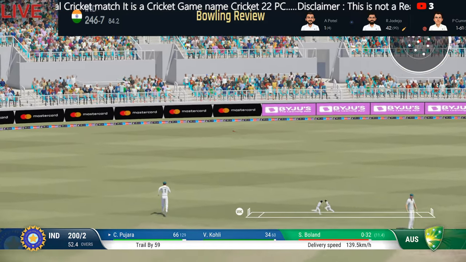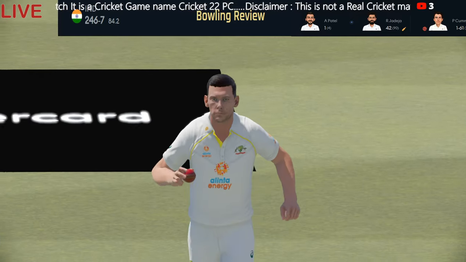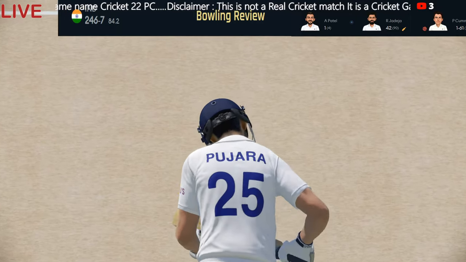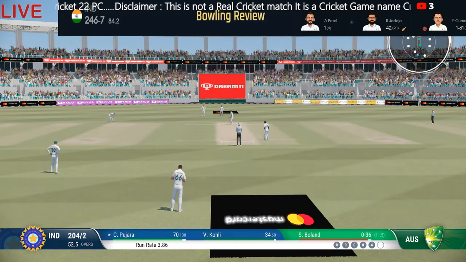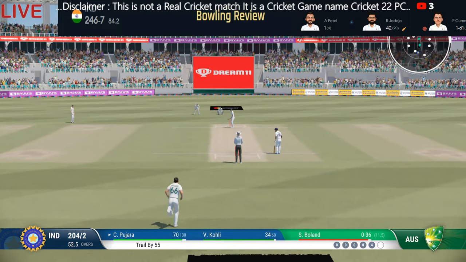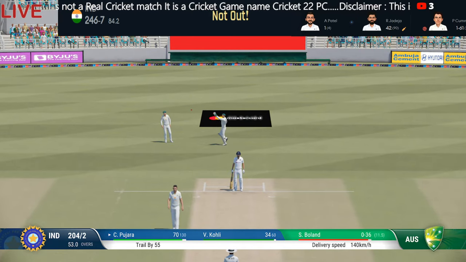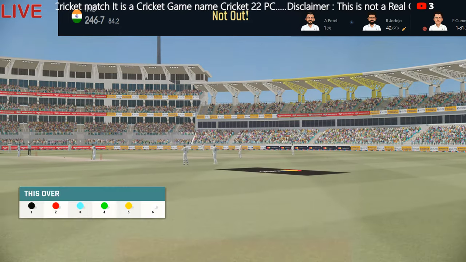Big edge. Where's that going? Didn't time it at all, but managed to get it away to the boundary. Don't mind getting hit for runs. What's important is to focus on getting the next ball right. Four runs added there. India are 204 for two.